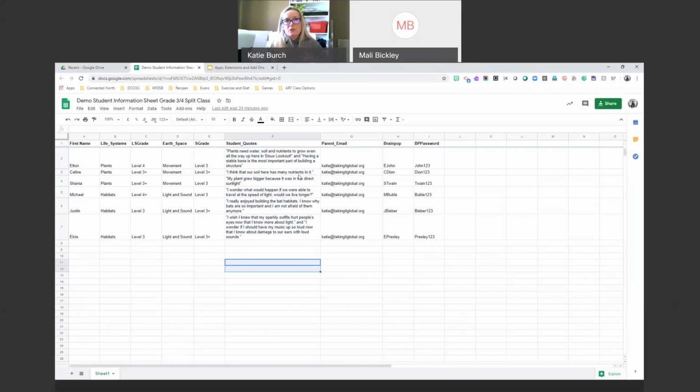And you want to find a way to get that information out to parents so they can help their child log in to these programs, like IXL or Prodigy or any of those programs. So a teacher came to me and she said, Katie, I want to send a letter to all my families, and I want all my student login information to be there.